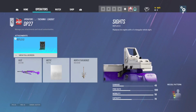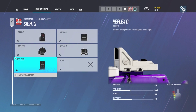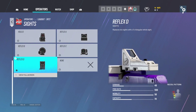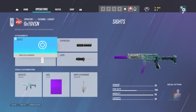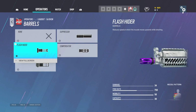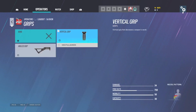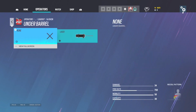Tachanka, Reflex D, because you never see that anymore. It's just fire. Come on, it's just fire. Who would change that anyway? Then for this gun, I don't know why I keep putting suppressors on this. I don't know what I did the last time I played this character. Anyway, so this will be my lineup without the laser.